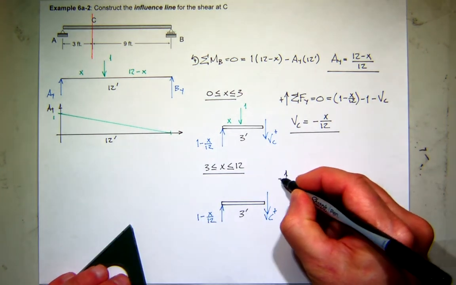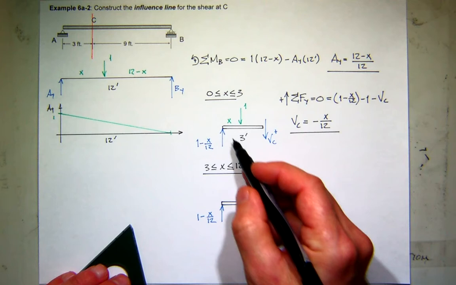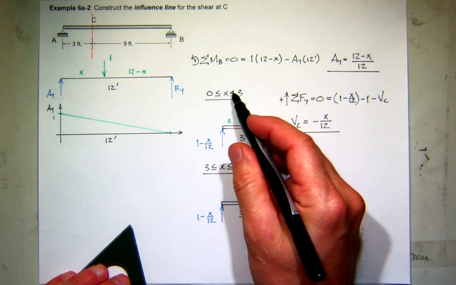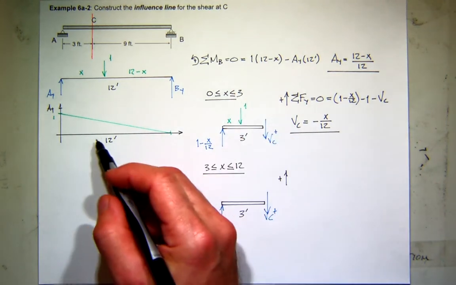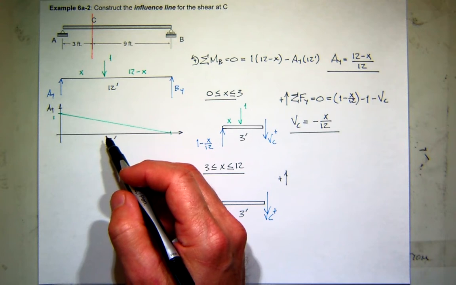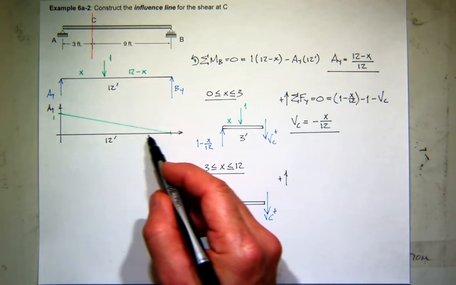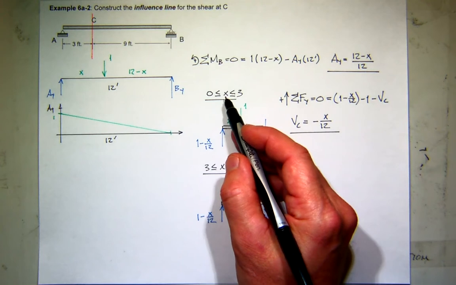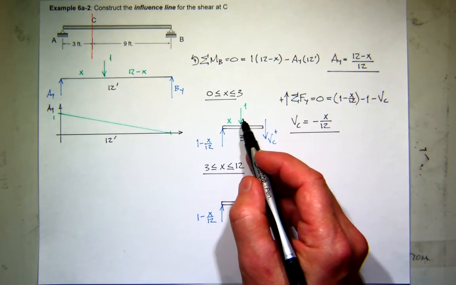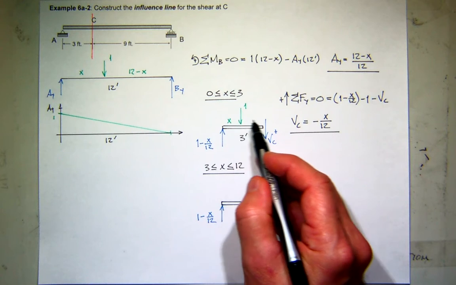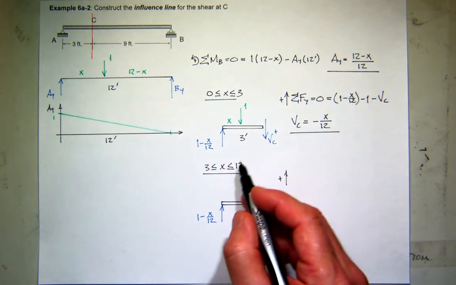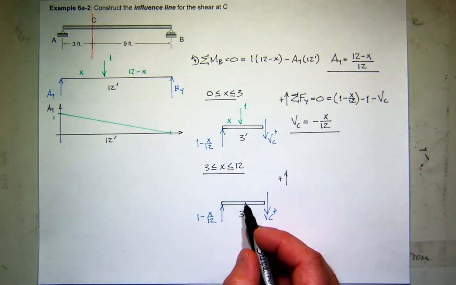The load is from 3 to 12. This is the position of the load. Remember, what's the definition of influence line? You're finding your quantity at a point as what moves in x? The load. This is the position of the load. So in this first case, the load is anywhere it wants to be between 0 and 3. In this case, it's anywhere it wants to be between 3 and 12. Well, where's 3 and 12? Not on this body.